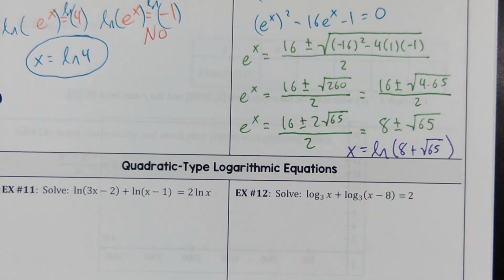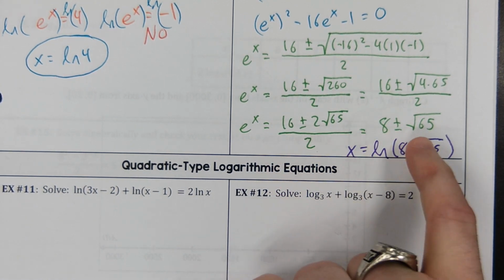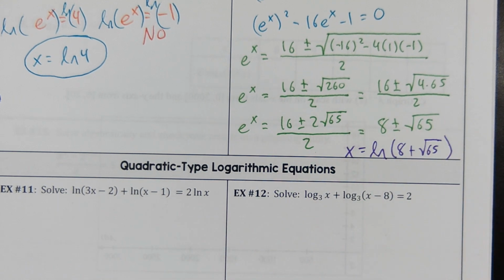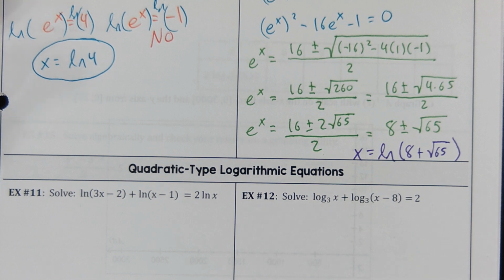So I can have a question like that on a no calculator test. You need to know the quadratic formula. You need to be able to estimate square roots. You need to know that the argument of a logarithm cannot be negative, so you can't take the natural log of both sides if it's going to be negative. Things like that. Cool? Wasn't that fun?